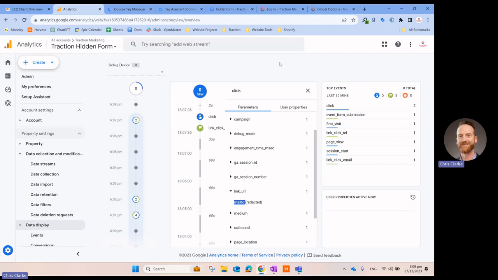But what we would typically do with a new customer is sit down with them after the first month of running this and say, well, this is what we've seen through Google Analytics. This is how many conversions we've tracked. What's it like in your CRM? Did you actually get this?